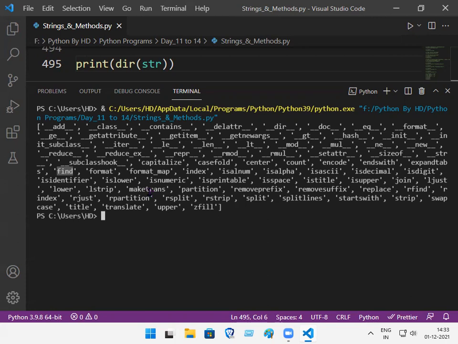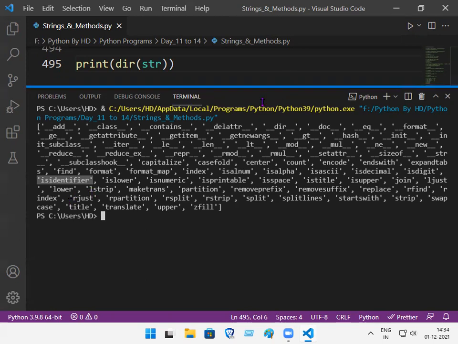And topics like isidentifier will come in the upcoming topic again. Identifier is what? I told you we have three names: one is variable, second is object, third is identifier. In simple language, a variable cannot start with a number or have a space or any kind of special character except underscore. That is what we did in the identifier case.